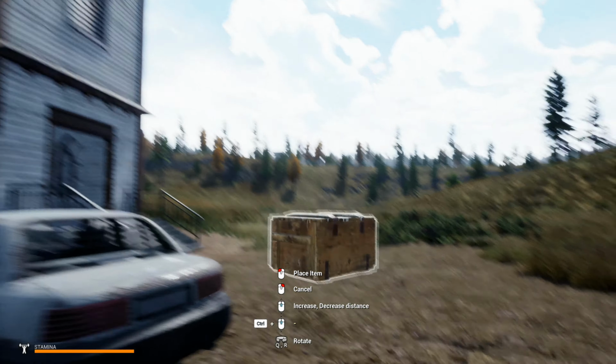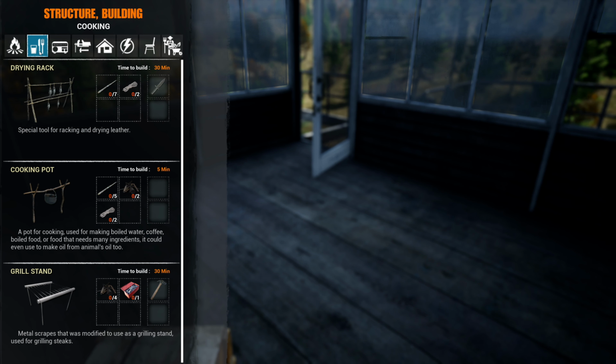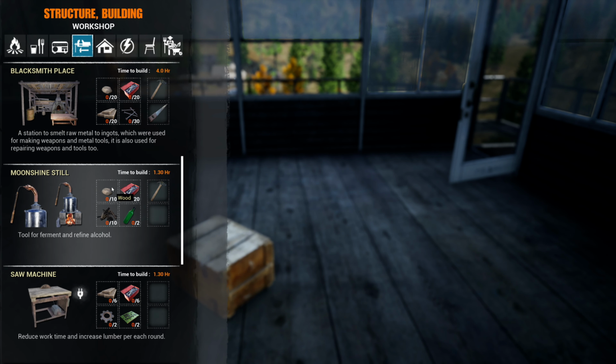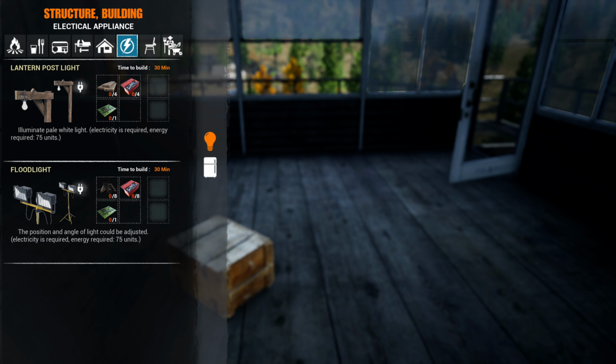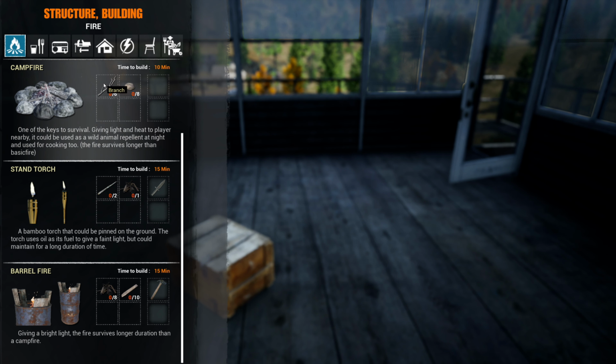So I need to take a look at crafting. One of the first things that we are seriously going to have issues with is water. So I need to find out what it's going to take to do a purifier. We're going to need a bucket, 6 metal scraps, 4 firewood, and a bunch of stone. I have that. It's the bucket that's going to be the problem. So can I make a bucket? Doesn't look like it. Campfire, barrel fire. Nope. So we need to keep our eye out for branches, stones, and a number of other things.